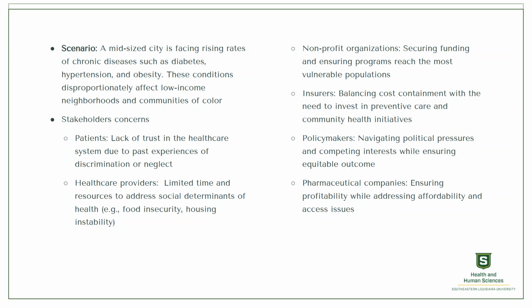So these are your stakeholders. All of these people have different concerns, different priorities, and you have to work with them in determining, okay, how do we get this done in terms of, in this case, trying to tackle the problem of rising rates of diabetes and hypertension. So there are a couple of ways you can do this. As I said before, in an ideal world, all your stakeholders are working together with you.